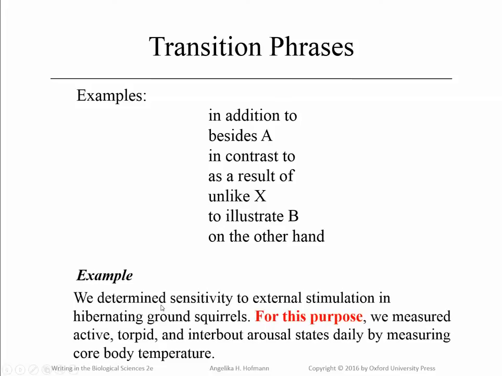So in this case, we're using a phrase. They determine the sensitivity of squirrels to external stimulation, and then for this purpose, they measured, and they're telling us what they measured. So it's clarifying. We studied this, and this is how we did it. And so it links those two ideas together.